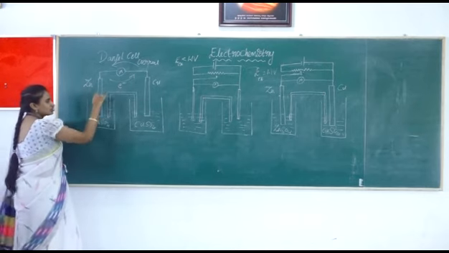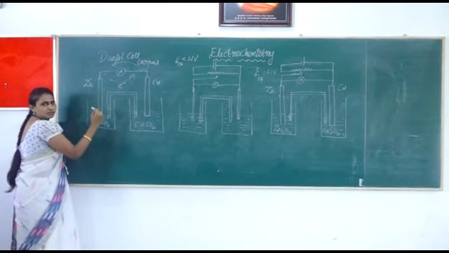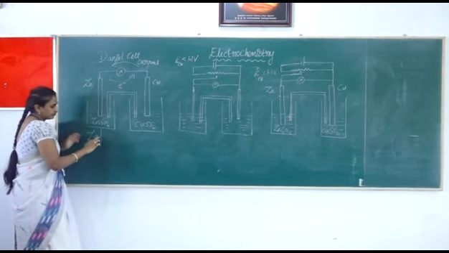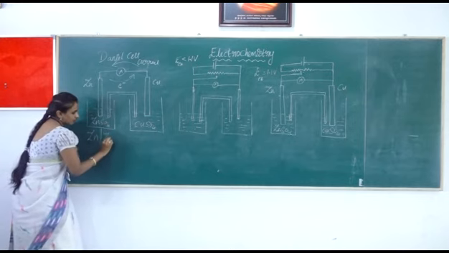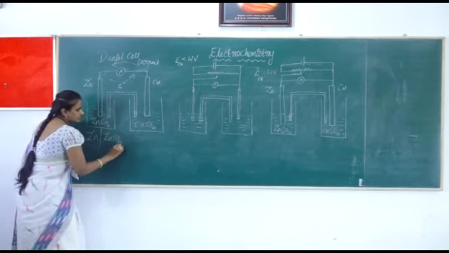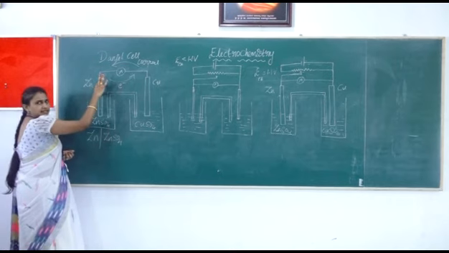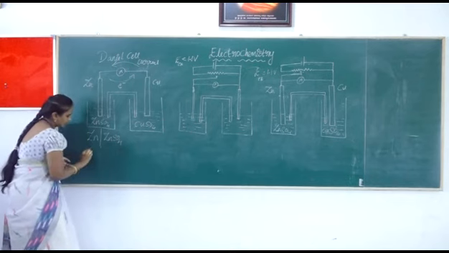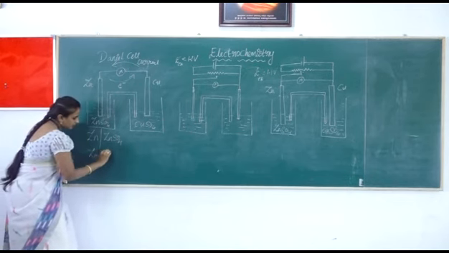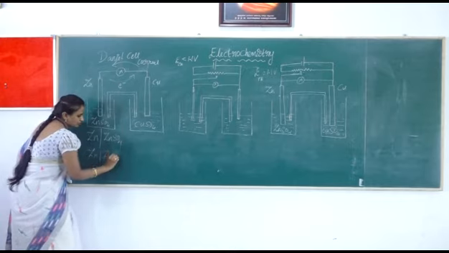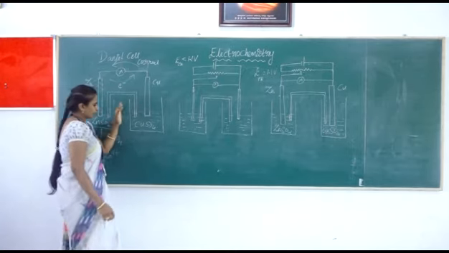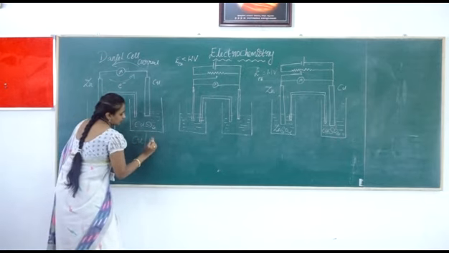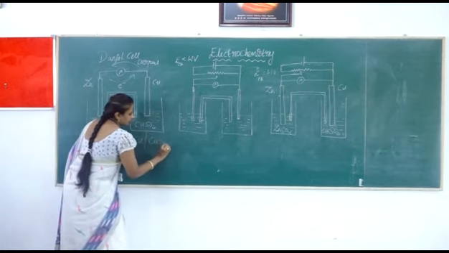Now, this electrode potential difference will be denoted like this: zinc is the metal dipped into zinc sulfate. This is the representation of your metal and its solution, the electrode and its electrolyte. It is also written as a zinc rod dipped into zinc sulfate solution. Similarly, the potential difference of copper and its solution is represented as copper dipped into copper sulfate.